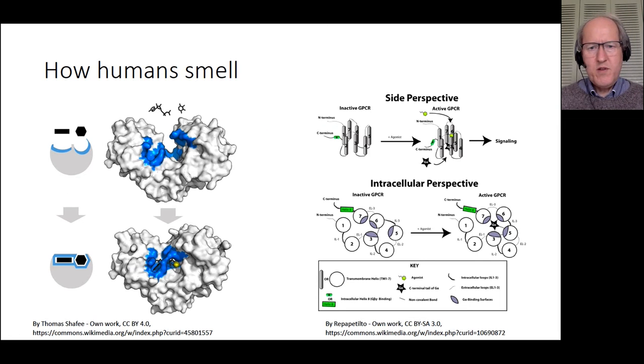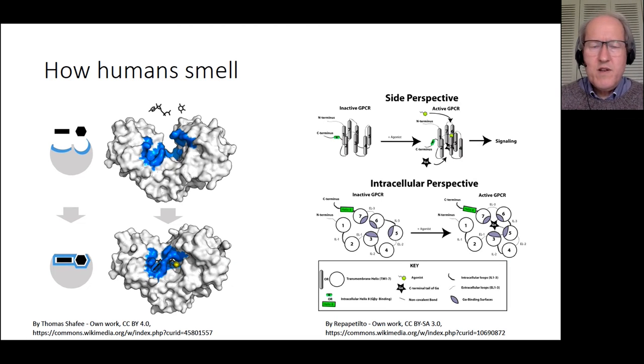So let me just take you through a little bit more about the receptors and how people picture what's going on. On the left is probably actually an enzyme, but I'm trying to explain here what I mean by molecules having the right shape and bonding and so on. You have a cartoon at the top. You have the hexagon and the rectangle, which are a molecule which then bind into the pocket shown underneath. And on the right is a more detailed atomistic image of what's going on. Once it binds, you can see that the right-hand picture changes shape a bit, so that those molecules, when they arrive and dock inside the receptor, cause the receptor to change shape, and that's how you create a signal.